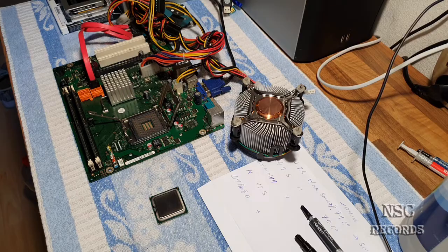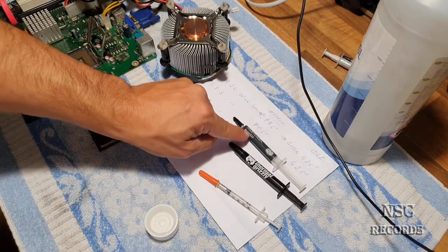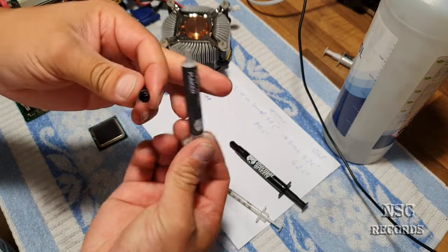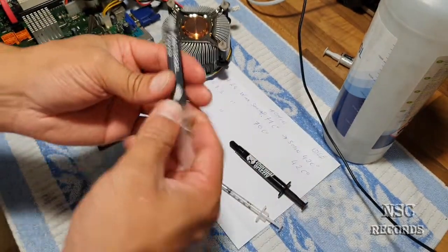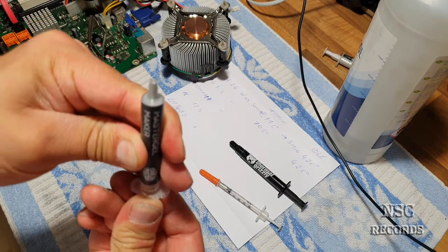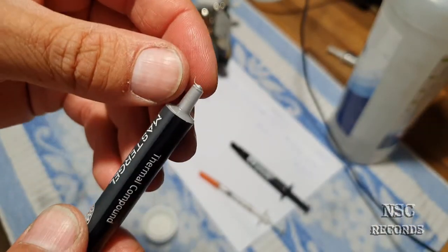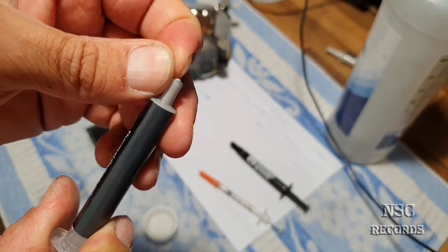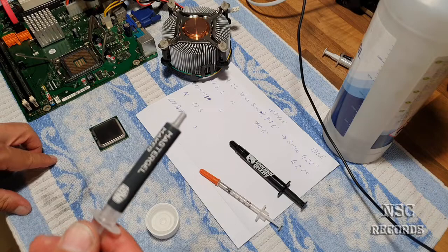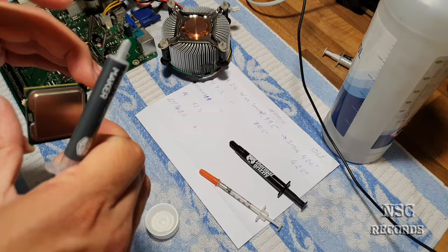Now let's go. For now, I don't know, but just for now, this is my favorite, the CoolerMaster MasterGel Maker. I have just read some stuff about it on the internet, and from all that I have read, I think maybe this one is gonna be my favorite. So let me see if this is a little bit dirty. No, it's okay. Because sometimes when you open a thermal paste brand new, you have maybe a rest of thermal paste or whatever.